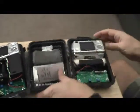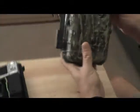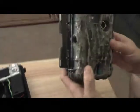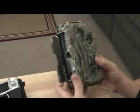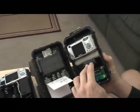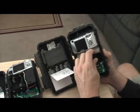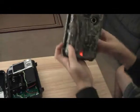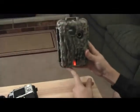I highly encourage you to check as you set this to make sure that the camera is centered in the window. If you can see right here, it's up a little bit, so I'm just going to slide that down a tad. And now I'm pretty much ready for it to go on a tree. All I'm going to do is take the power on the 9-volt box. There's a 9-volt inside this black box that the consumer has to supply. Turn the power on and lock it up, and it's ready to go on a tree.